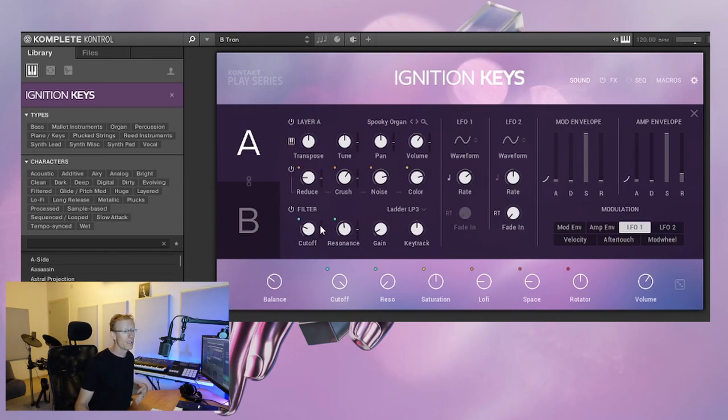And something else that we can use here, for example, again, to modulate stuff is the mod wheel. So if you want to use the mod wheel and change things, for example, I can use that for the noise. So what I'm going to do is I'm going to click this mod wheel here, but there's no control. So it means that I'm not able to use this modulator on the noise, but I can use it on the crush. I can use it on the volume here, on the panning. I can use it even for the cutoff. So I can just do this. And now when I'm using my mod wheel, you'll see that we are just basically changing the cutoff. Right, and I can use it also for the crush.